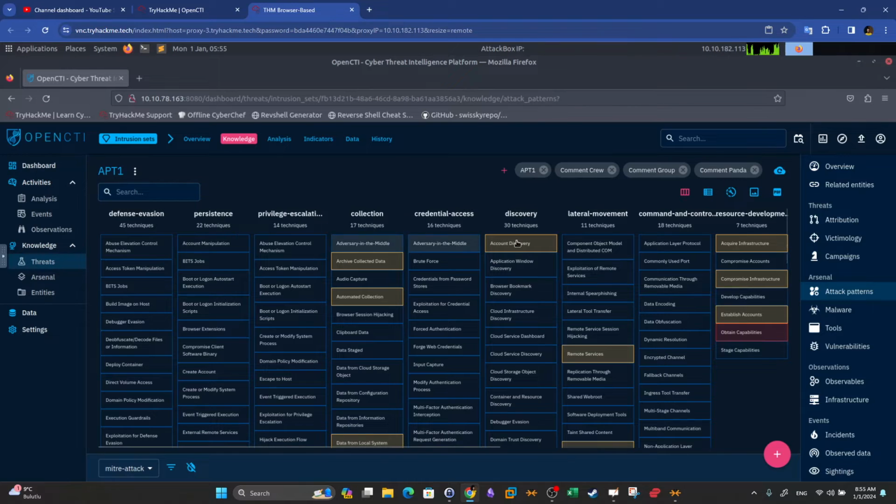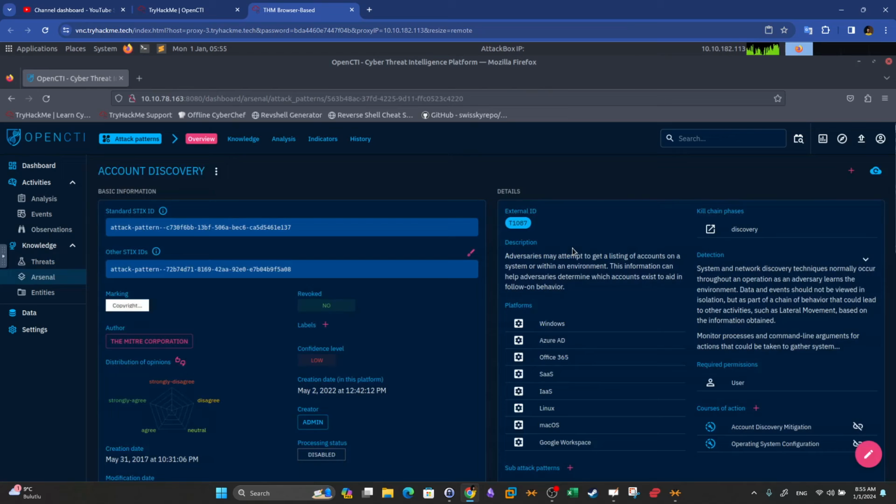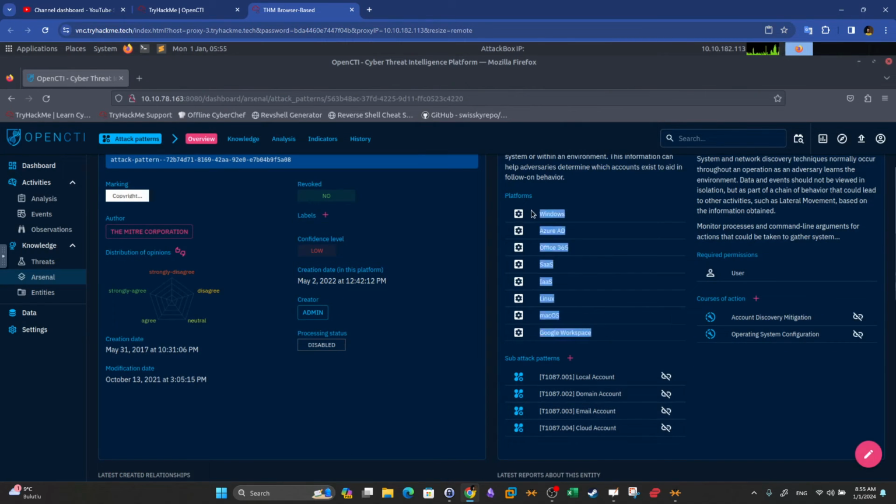According to the cyber kill chain, the techniques used by this group are highlighted here according to the cyber kill chain phase. For example, in the discovery, they use account discovery. We can also deep dive into more detail by clicking on the technique, and we can see that APT1 used account discovery against these platforms.